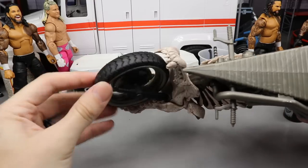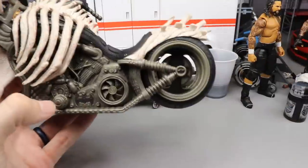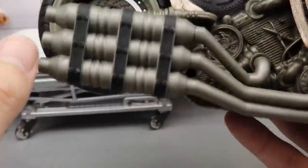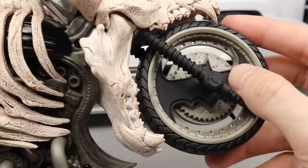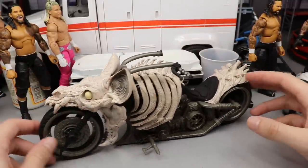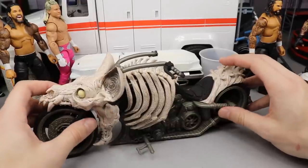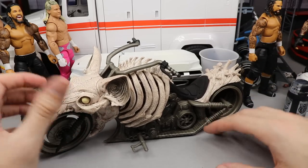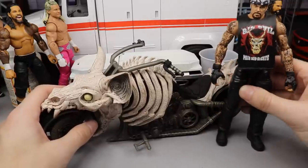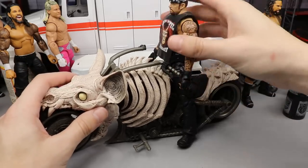It's a nice piece with some heft and a ton of detail. You can't remove the cage, but why would you — it looks super badass. The bat skull is on the front, the back tire is super fat with good tread, and the front tire feels like hard rubber with good heft. There are bat logos on the inside of the wheel. Outside of crazy entrances, this wouldn't work for everybody — Dolph Ziggler probably isn't riding this to the ring. But I wanted it for Undertaker and possibly Alister Black or Triple H.